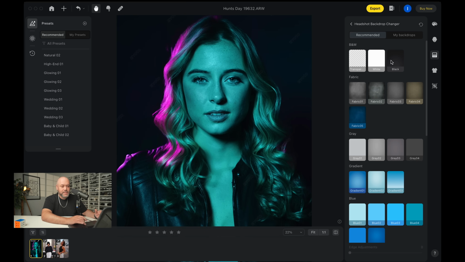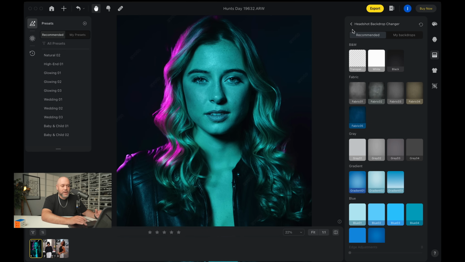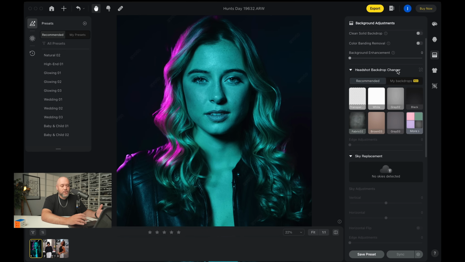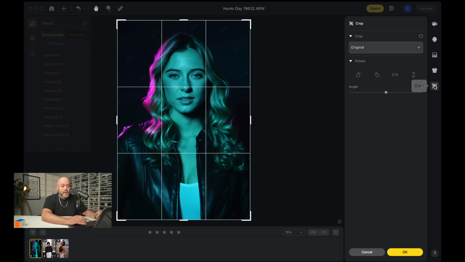So we'll go back to this. Actually, let me see. Yeah, I like it the way it is right now, but again, there are some photographs where you may want to make those adjustments. If you have a photograph that has skies, you could also make those adjustments with AI using this program as well. All of that to me looks really good. You could crop your photos as well.